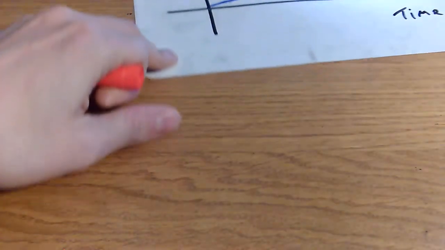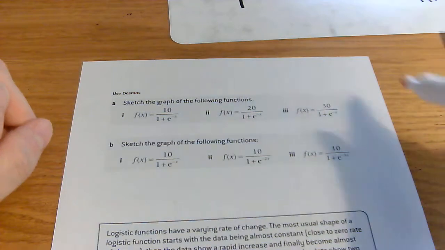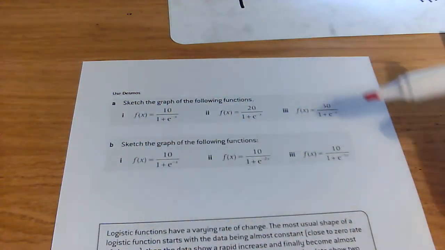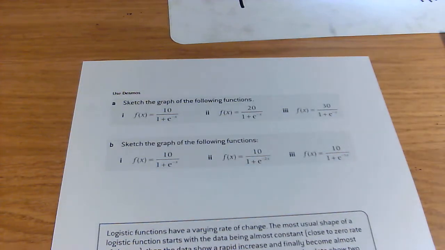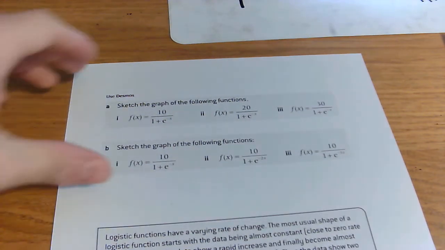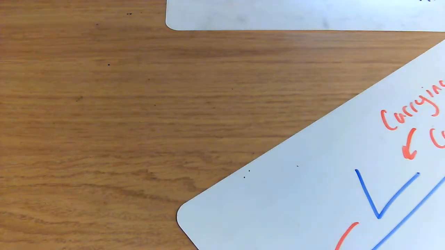I want you to explore that a little bit yourself by, on the second page of the exercises, are these four functions here. I want you to plot these in Desmos, and they change a little bit each time. That's the best way for you to see how the changes in these parameters actually have an effect on the graph. So do that, and you'll then see that there's a couple of questions using the model, and we're going to go through a real world example with some of the things that are going on in the world right now, and see if we can produce a logistic model like this to model the situation with the virus.